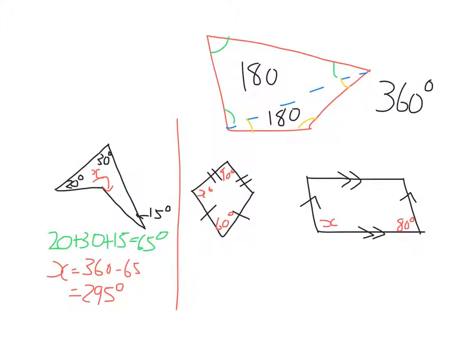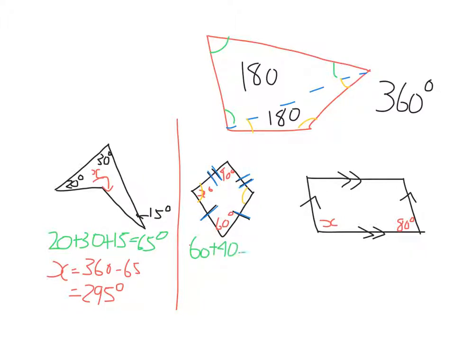This is hard because we only have two angles. What we need to do is use the property of a kite to find x. Remember, this is a kite because it has two pairs of adjacent sides being equal, and has no parallel sides. So this angle here, x, and this angle here are equal. So 60 plus 40, we know that that is obviously 100.